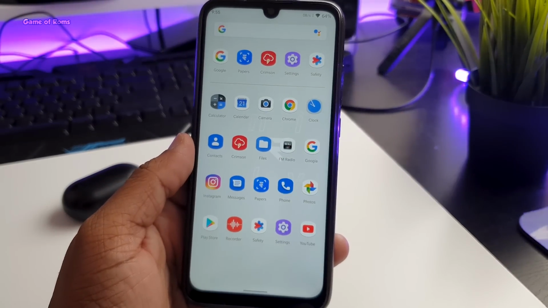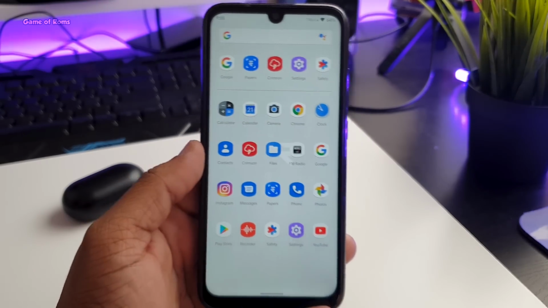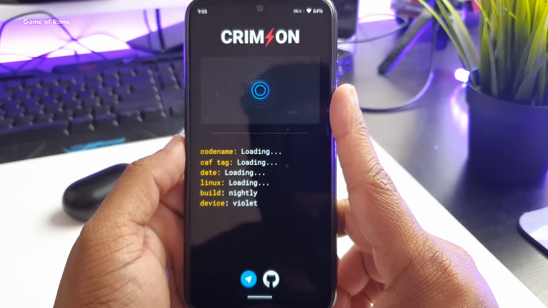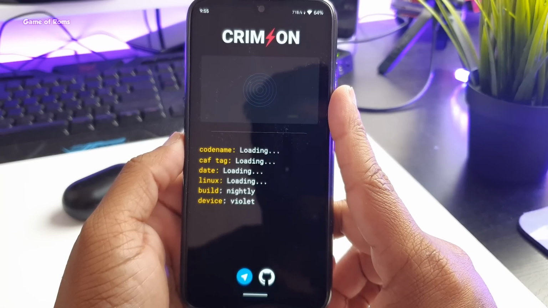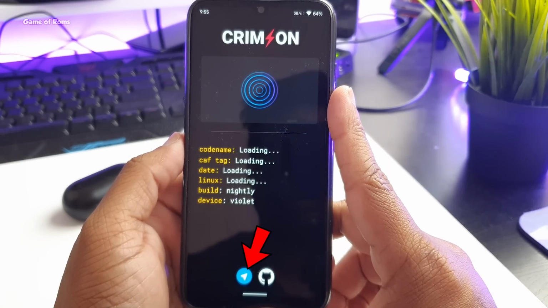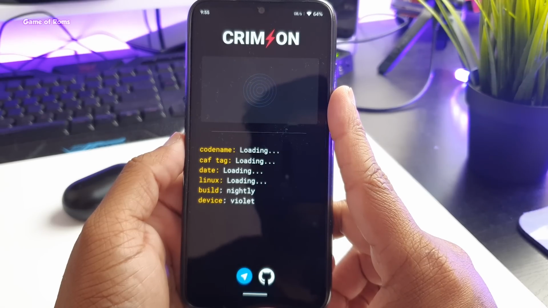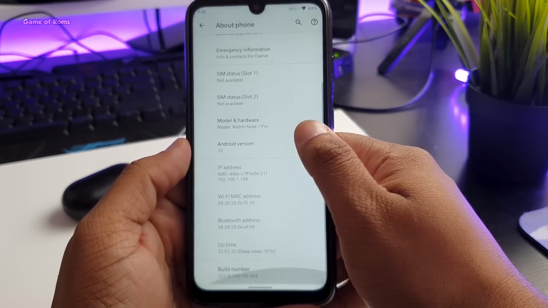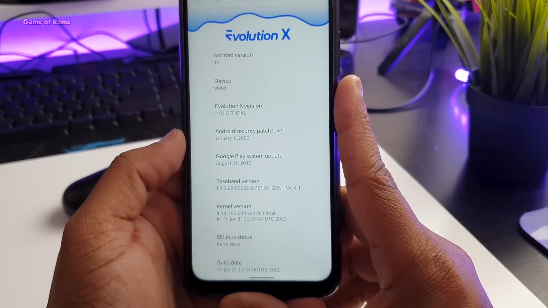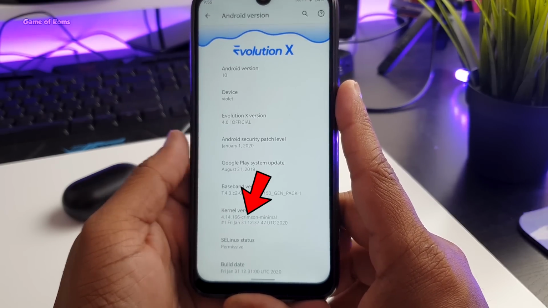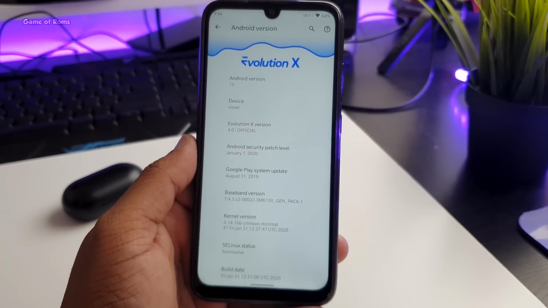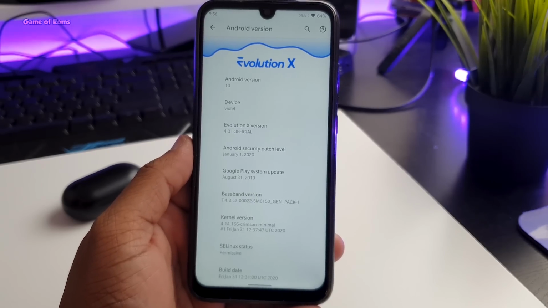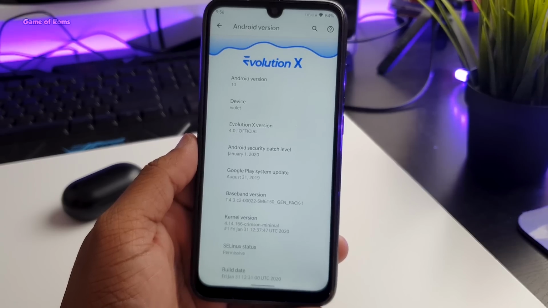So let me quickly show you what kind of apps you get with this ROM. The first thing is you get an audio recorder, there is FM radio, and there is a new app called Crimson. Now what is this? With this app you get some information about your phone and ROM, and you can directly connect to developers on Telegram in regards to bugs or whatever you want to ask. Also, if you go to the about section, you will see the kernel name is also Crimson Minimal. And for different phones you will get different kernels. For example, for Poco phones you will get the Optimus kernel. Now all these kernels are optimized for better gaming performance and to give you good battery life. So don't worry, whichever phone you have, you will have good performance if you install Evolution X 4.1.